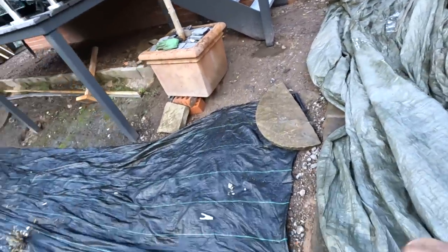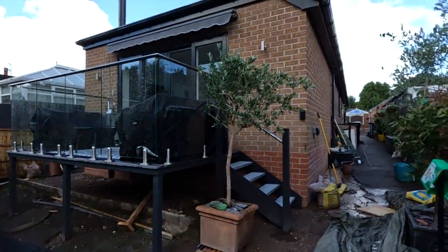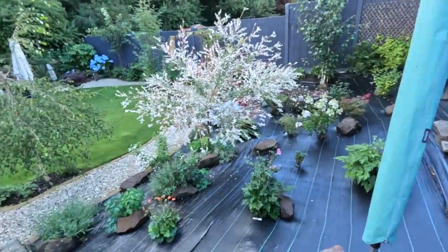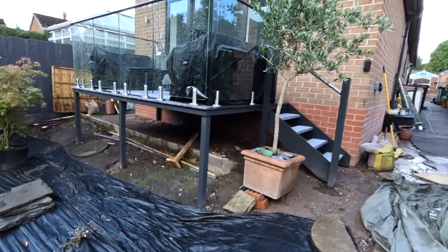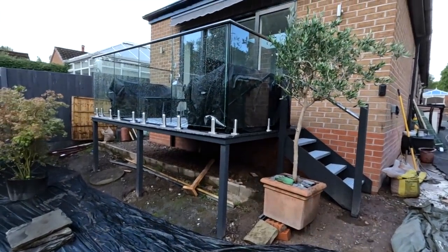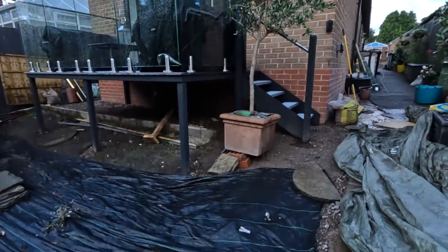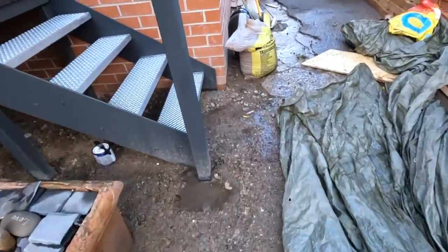Quick look at Vic and Sean's handiwork. Beautiful extension, and you can see the garden drops right away, so it's quite up high. And Vic and Sean have fabricated this balcony themselves, put the decking on, put the glass balustrade on it. It's a beautiful job. So that's enough of that. We're going down the front.